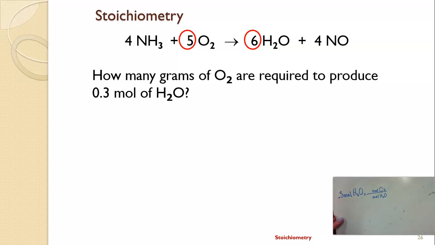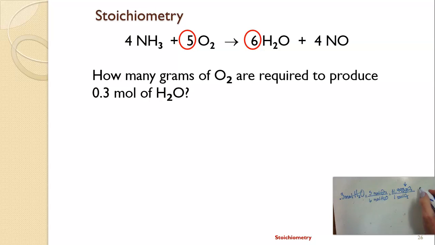So there are 5 moles of oxygen in my balanced equation and 6 moles of water. Moles of water cancel. Okay, almost there. Just go down moles. Put moles of O2 down here. Okay, moles of O2. In 1 mole of oxygen, it's going to be 15.999 times 2. That's 31.998 grams of oxygen in 1 mole of oxygen. Okay, moles of oxygen cancel. I've got it into grams now.